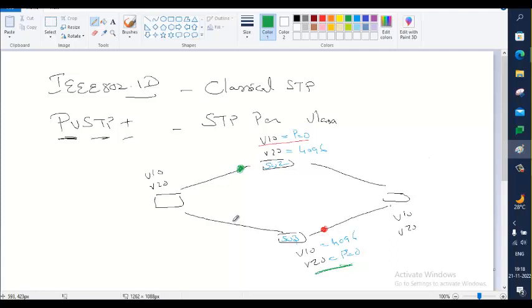It depends on how much traffic goes on VLAN 10 and VLAN 20. VLAN 10 traffic may be less than VLAN 20, but VLAN 20 cannot go on the upper path because there's a block, the green dot there. So VLAN 20 can go only via the bottom path.